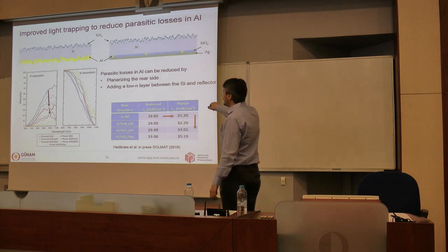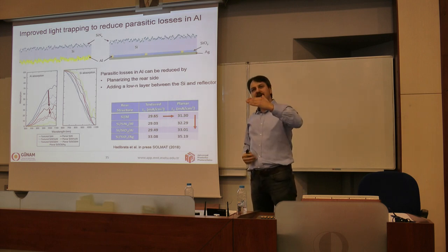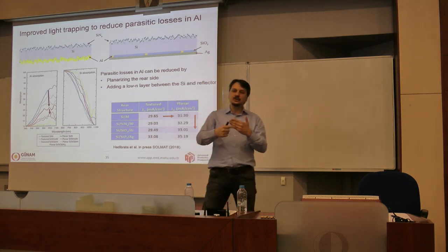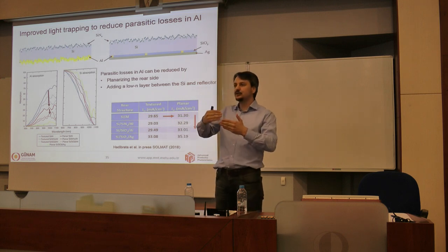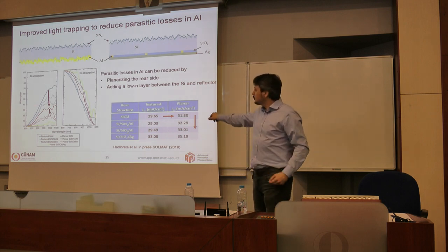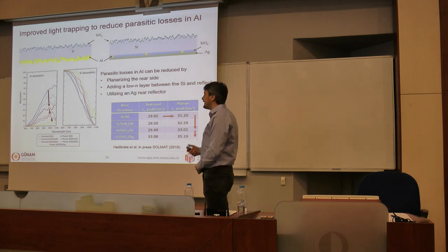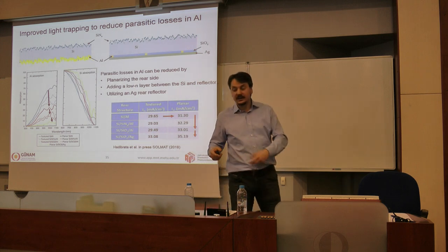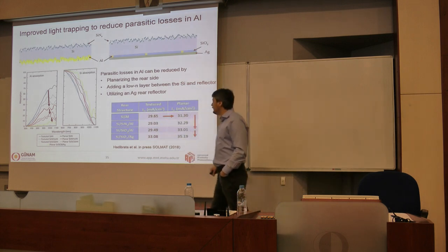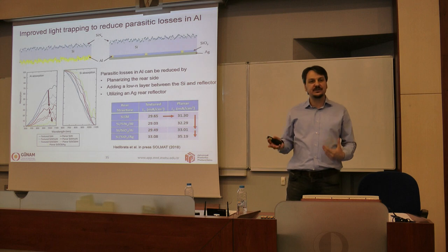That's like any low refractive index layer between the silicon and reflector. So light goes from silicon to aluminum, right? And if you put something in between, let's say silicon dioxide, light should go from silicon to silicon dioxide, then silicon to the metal. More interfaces means less light will interact with the metal. And if you do so, then it should go from this red curve here to this purple one. And if you also replace the backside material with a less lossy one, from aluminum to silver, then it should go to somewhere here. Right? This way, we can actually go from 29.65 milliamp per centimeter squared to something like 35.19. So that actually means a 3-4% efficiency increase in a solar cell.